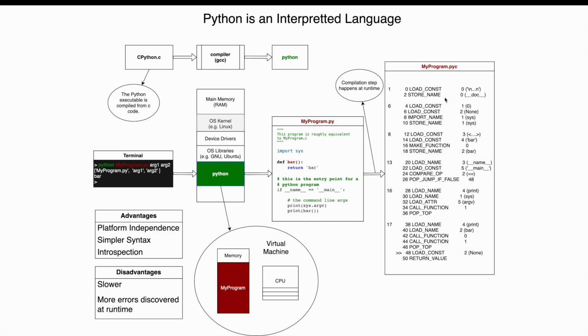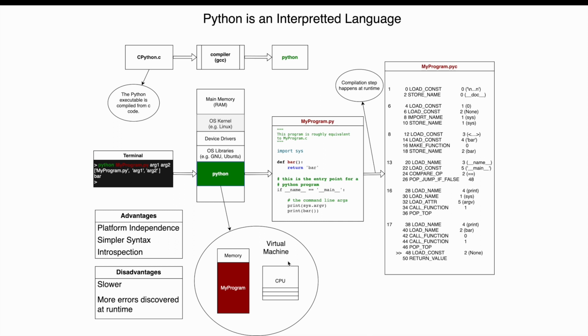And these instructions are kind of like the opcodes that would run on a CPU, except they don't run natively on a CPU. They run in the second main component of the Python interpreter, which is the Python virtual machine. So the way to think about this is that in our Python C code, the programmers have basically simulated what is going on in a processor, and we call this a virtual machine, and it knows how to execute these basic instructions. So this bytecode is actually what you see when you take this program and compile it.